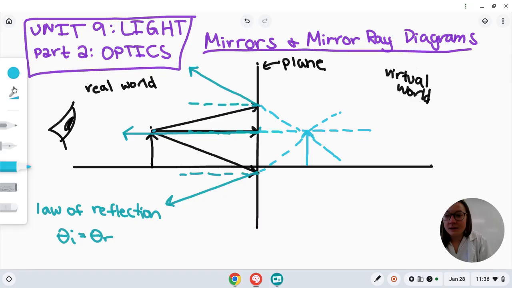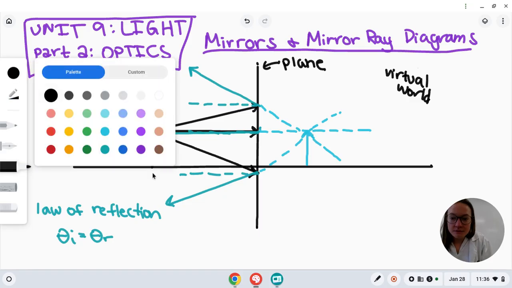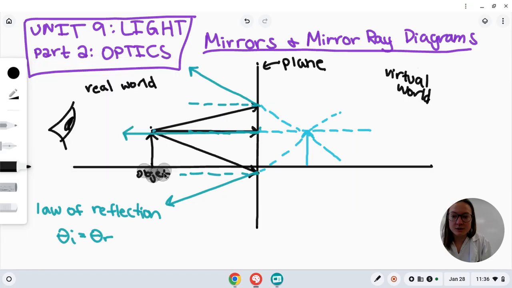So you would see two objects. First, you would have the actual object, which lives here in the real world. It's a real life object. And I left out a C, a real life object. Then over here, you would see what we call the image of the object. And you would see the top of the object here located at the point where all of these reflected light rays converge back behind the mirror.